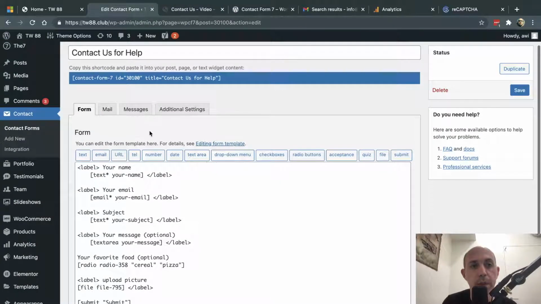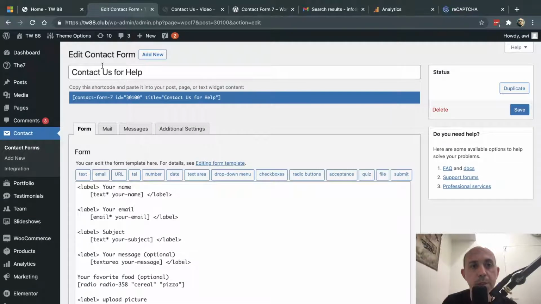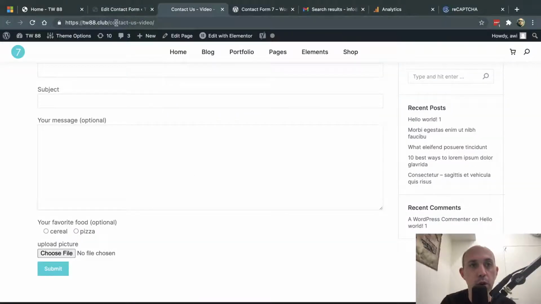First of all, you have the name of the contact form, okay? This is the first thing. The second thing is you have a shortcode. Once you save it the first time, once you create a new one, you're going to have a shortcode. What this simply means is you take this and copy it, and you're basically going to paste it into the page you want the form to be on. So if you want the form on the home page, you paste it in the home page. If you want it on the contact page, you would go, for example, to this contact page.